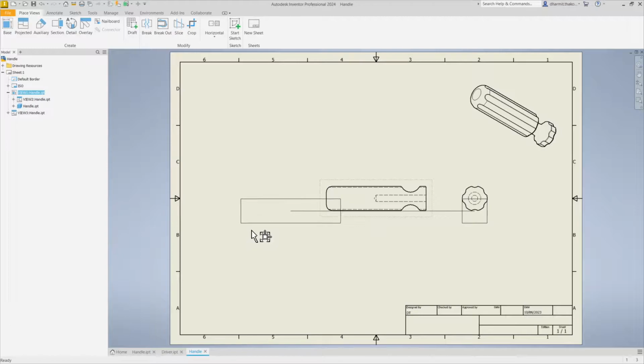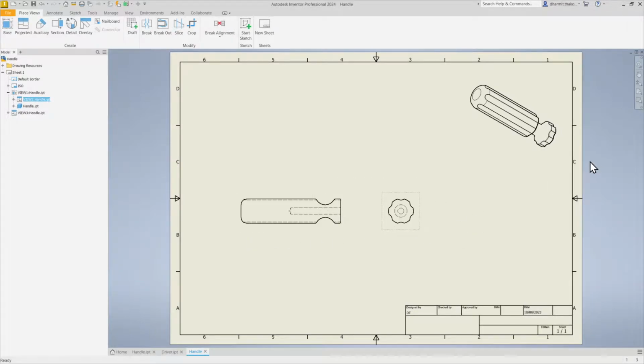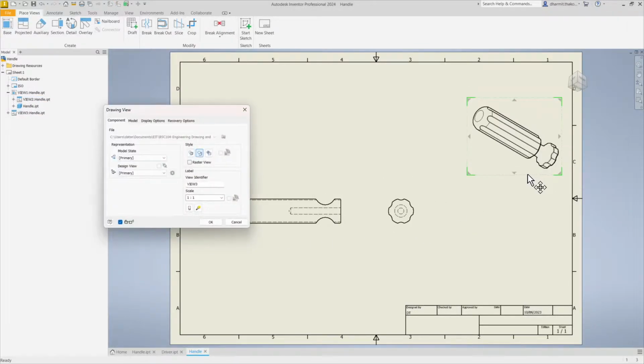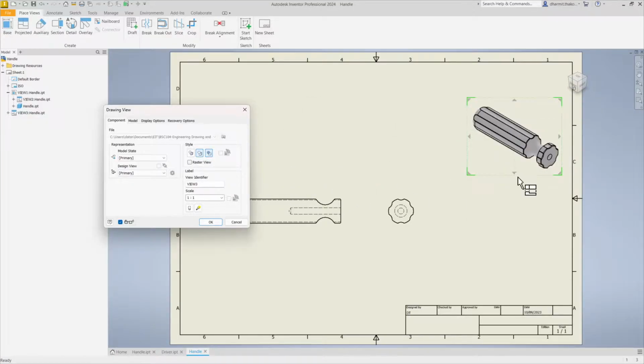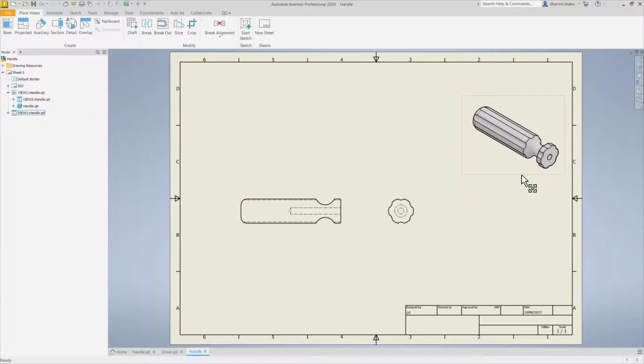I'll change the place. The orientation of this view, we'll change it like this, and we'll make it look like this.